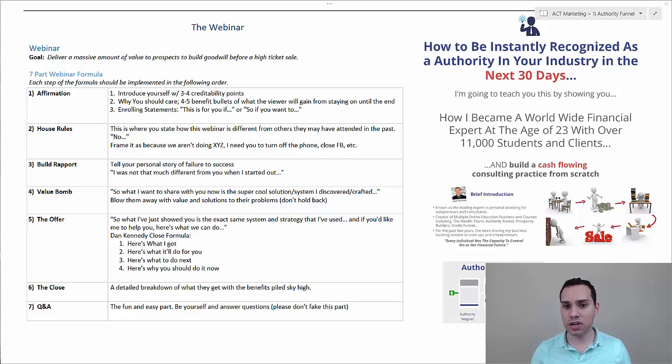And what's great about this structure is that you've already laid out all the benefits of what you're going to talk about. So they have a reason to sit through that 30 or 40 minutes of explanation and value delivery, because they already know what they're going to get as a result of it, because you explained that in your story. So pretty cool, right? So that's the value bomb.